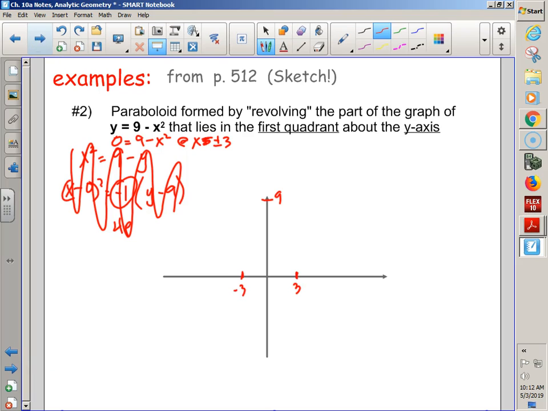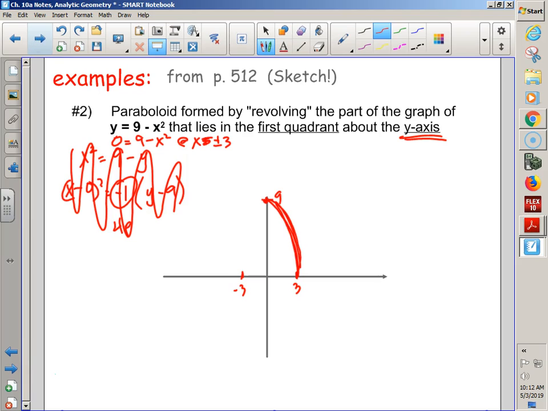Now we also have to be able to read the directions because they're saying something like, oh, we have to cut him down. We can't just say go on forever. So they say revolve the part of the graph. So part of it's learning how to read directions and see what they're saying. That lies in the first quadrant. Well, guys, if I make this parabola, first quadrant, isn't that only this piece? Because that would be second quadrant, that would be third, that would be fourth. But what are they having me do with this piece? Where or about what? The y-axis.